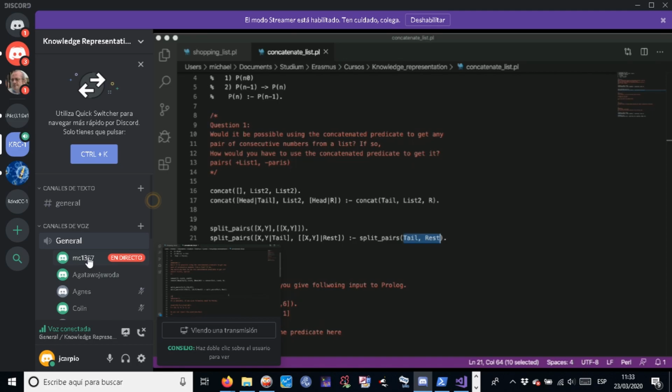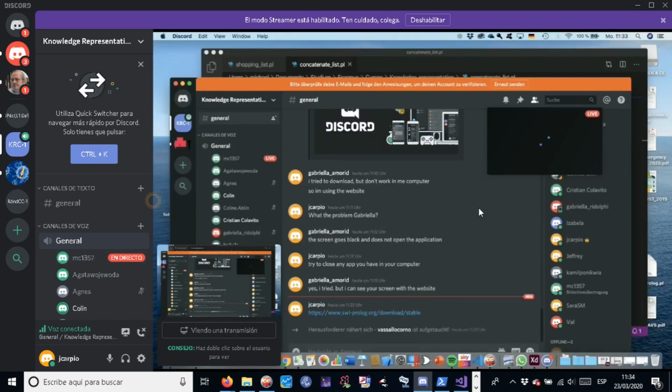And when I try this, the output is like this one. Why is it not working with Prolog? What is the difference between the SWI-Prolog console and the SWI-Prolog app? For me, the Prolog I have is just the same as we have in the university. I have two SWI-Prologs.